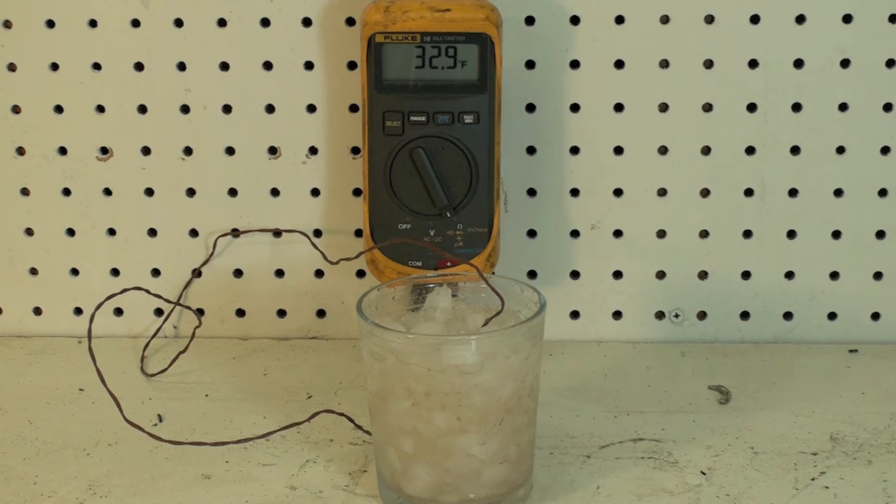Even if you have an electronic thermometer, I would go ahead and do this with that too, because you want to make sure those work right. They tend to be a little more accurate than the multimeter type probes. However, the multimeter probe is very good — it actually works pretty well for what we do. These things get used quite a bit, so you've got to have something available.